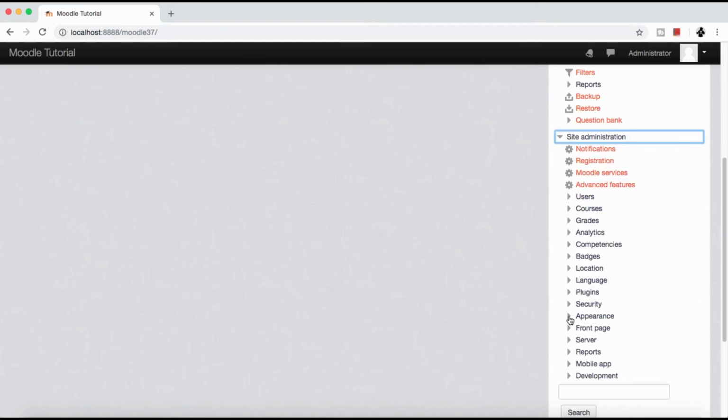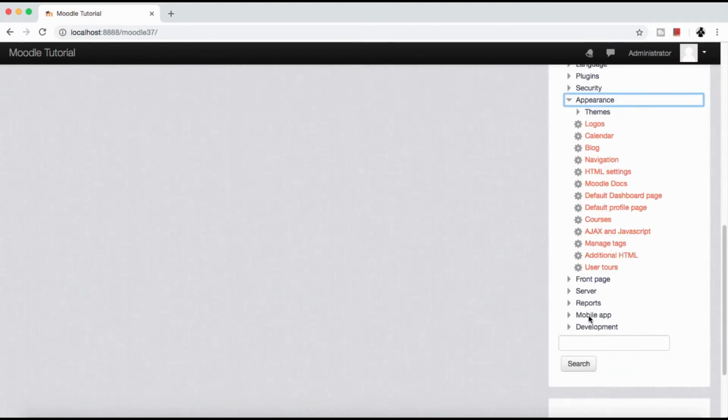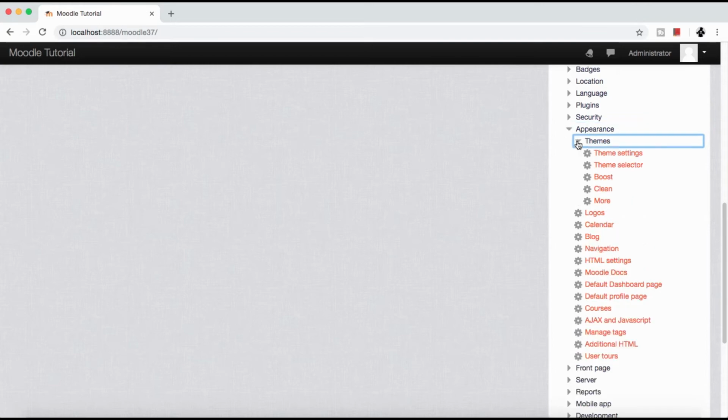then click on appearances. You can click on the word appearances, or you can also click on the accordion, see, down arrow, up arrow, so you can also change. So Moodle is not very complex, it is just basic English.